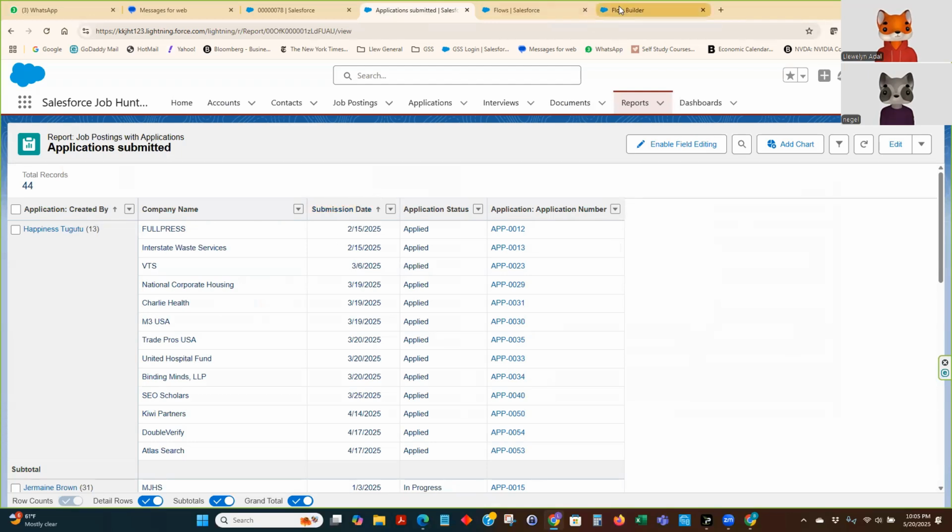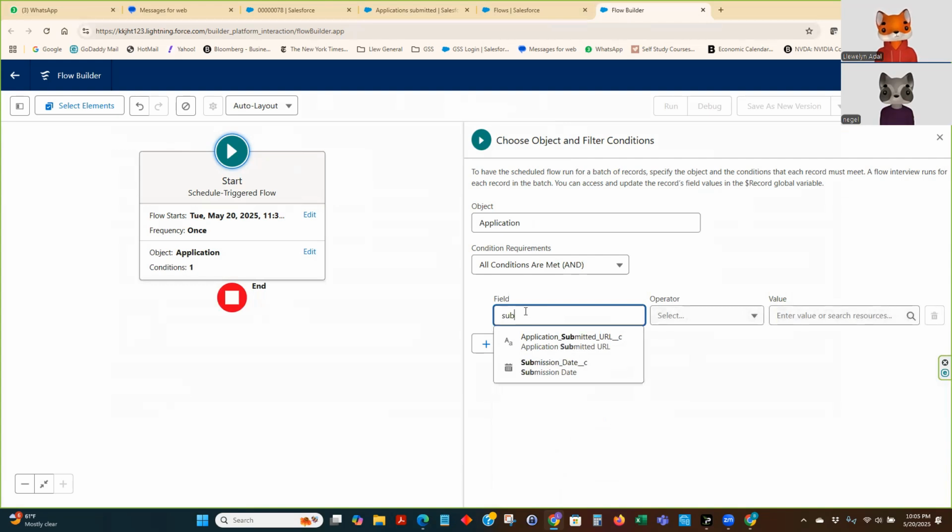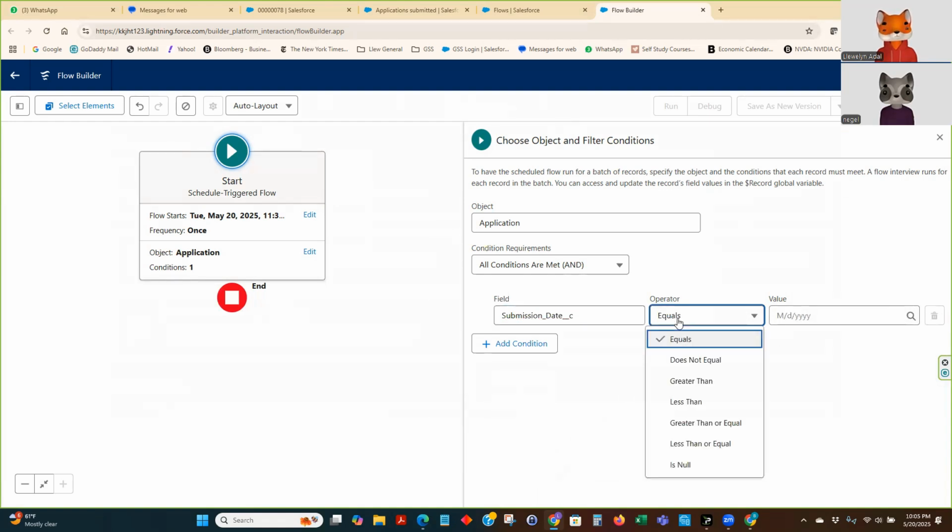So you're going to put submission date. What is it? Equal to, greater than or equal to, less than the 30 days. How do you write that for 30 days? I'm not sure.